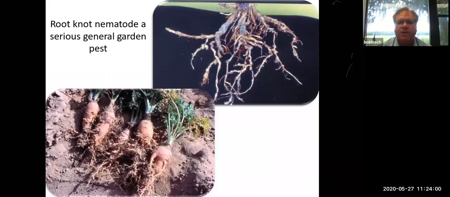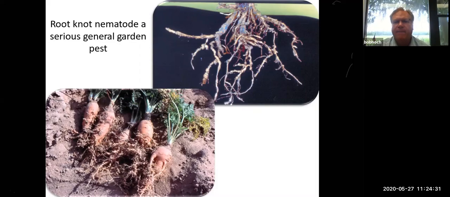This is one of the few things that if you're in Florida and sandy soils, I'll give you a written guarantee. I don't tend to give out written guarantees, but I'll give you a written guarantee that eventually you're going to face root knot nematodes here in this region. And I think it's a pretty common organism throughout the South. In the northern climates it may be a little bit less of a problem because the winters will kill these in the upper part of the soil, but here we don't have that advantage, and so the nematodes can survive for a longer period of time. These are microscopic roundworms.